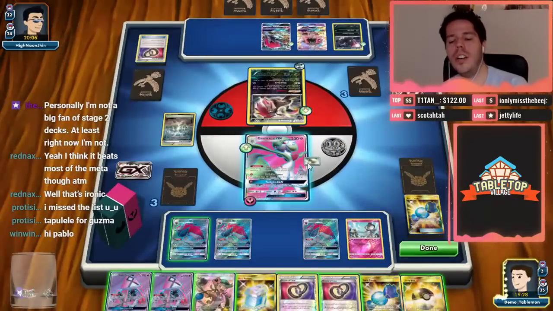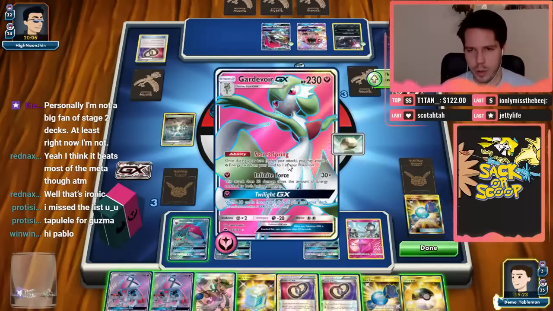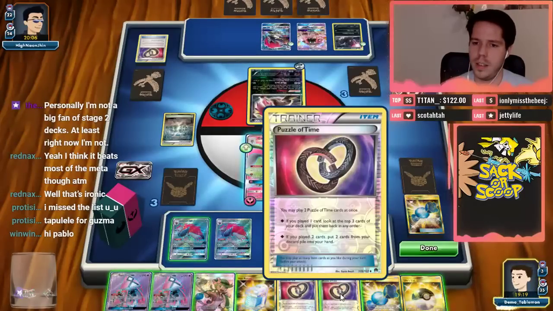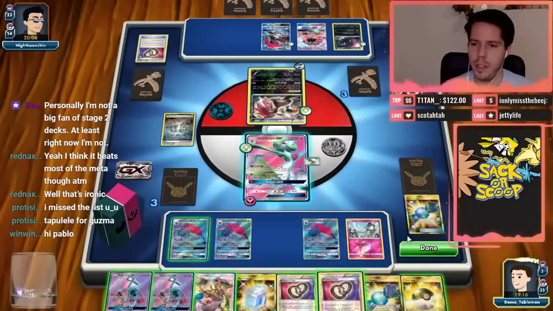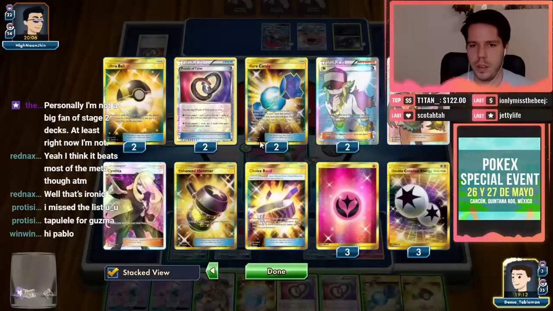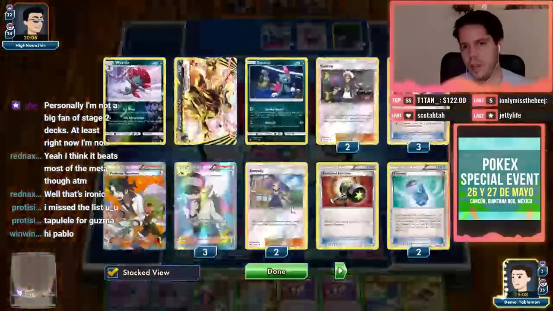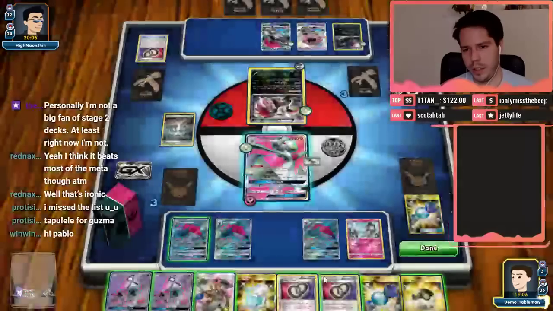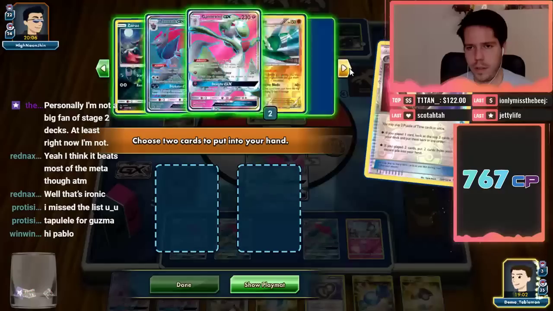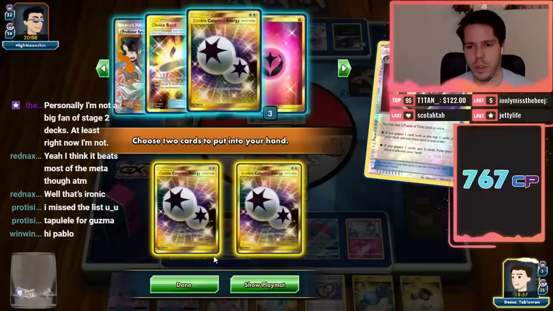Okay, so do I take a knockout? No, I think I take a knockout with Gardevoir, right? I just put back 2 TCs with this. How many Guzmas do I have left? Oh, no more Guzmas. My Float Stone is still prized. So if he Guzmas, that would be annoying. Oh no, my Float Stone is not prized, it's on my active. Yeah, so it's definitely 2 TCs.